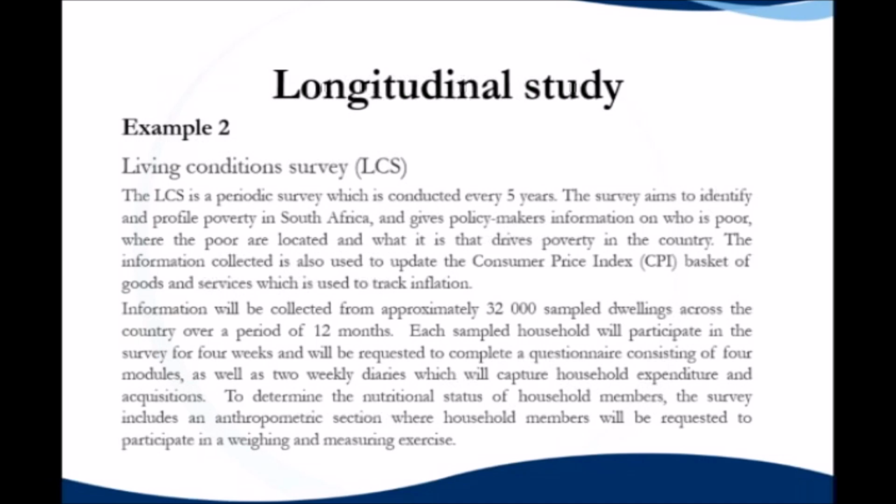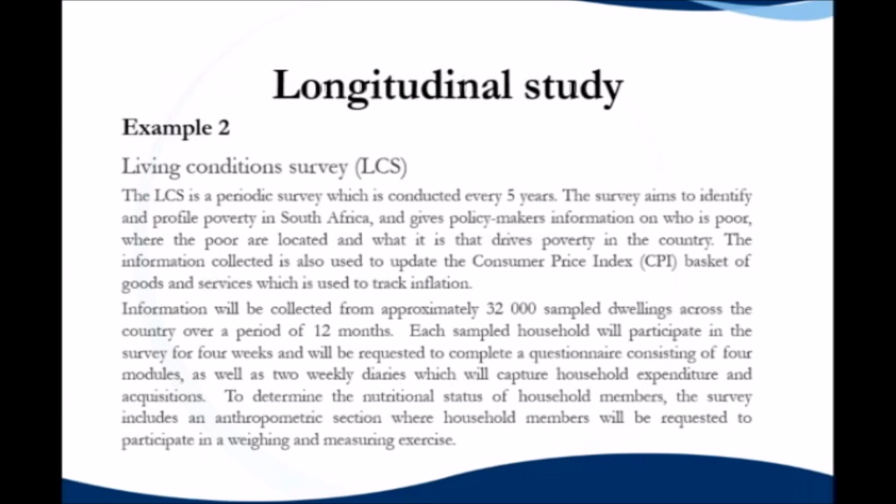We do know that there is the consumer price index, which gives us an indication of whether the prices are increasing or dropping, the prices of the goods and services that are consumed by most South Africans. So the decision as to which goods and services must go into the basket is based on this study.